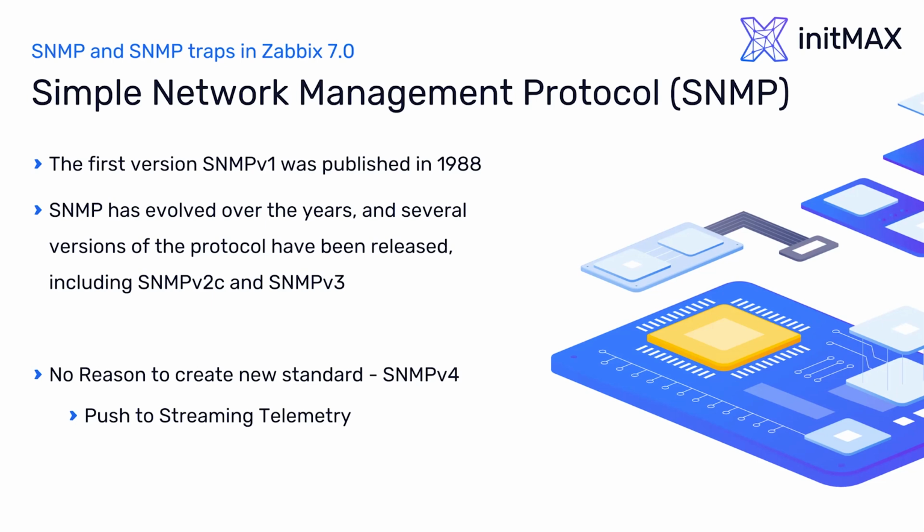SNMPv2 is, I would say, the golden standard right now. That's what people typically use because it has a good compromise of supporting all of the monitoring metrics. We're going to talk in the next slides about the main differences between SNMP v1 and v2, and SNMP v3, which is the most secure. But security and encryption always come with some price of performance, because encryption takes some time to deliver the data, right? And also complexity of the setup.